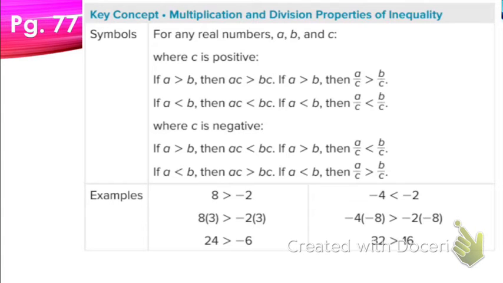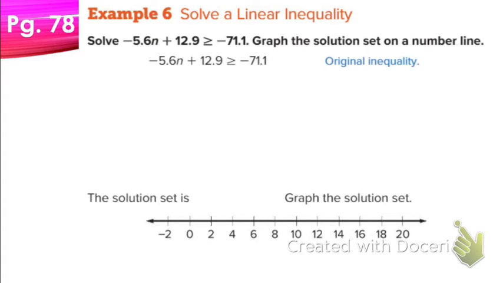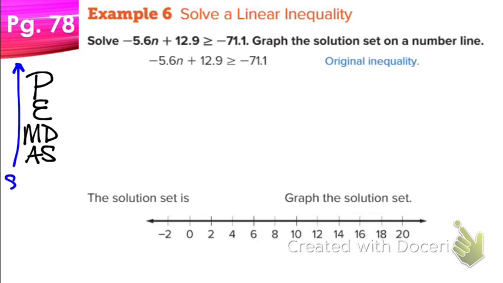Let's practice this with a couple inequalities. I want to solve this one, number 6 on page 78. Yay, decimals. All right. I'm always writing down my order of operations off to the side. I have PEMDAS. If we are solving, we are isolating. We're going backwards through the order of operations.